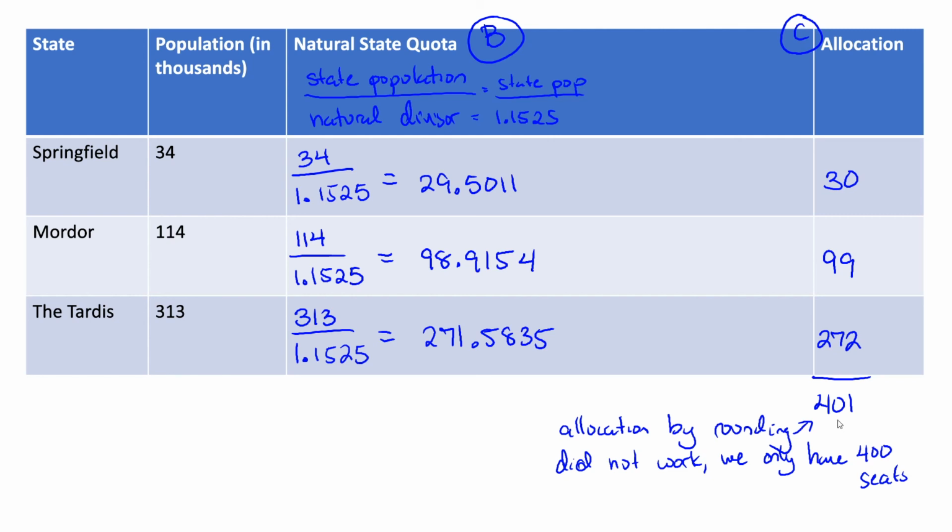So we're going to look at a number of different methods, and each of the methods we're going to look at will guarantee that, if you have 400 representatives, they're going to give you some series of rules for how to hand out the representatives in such a way that we don't end up going over like this, or we don't end up going under.